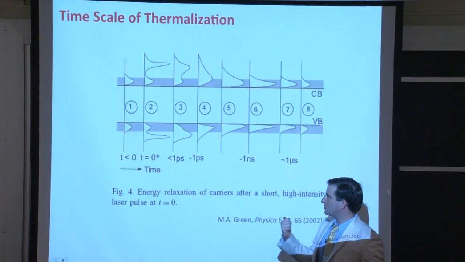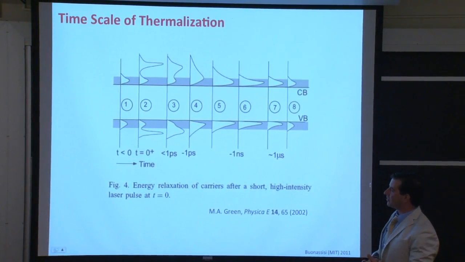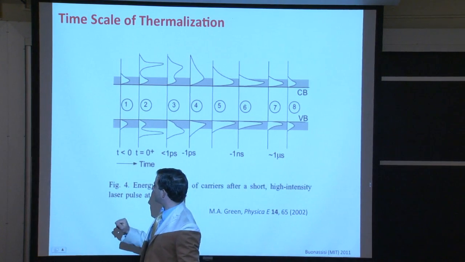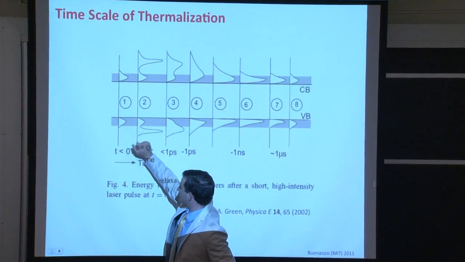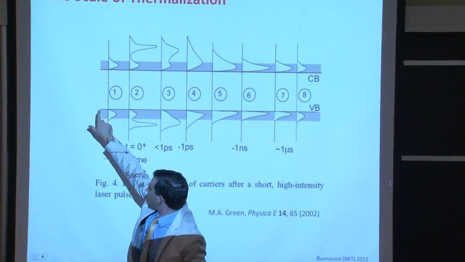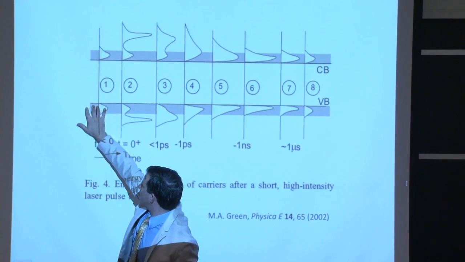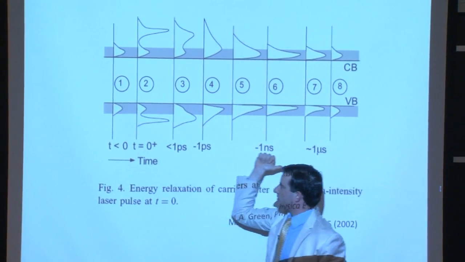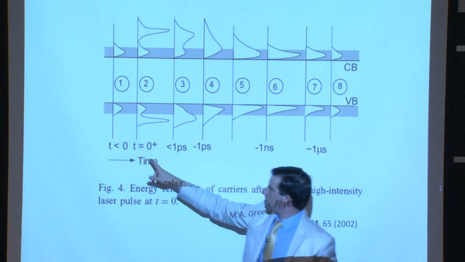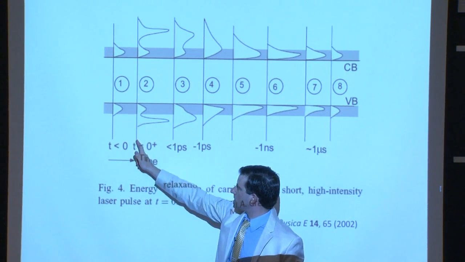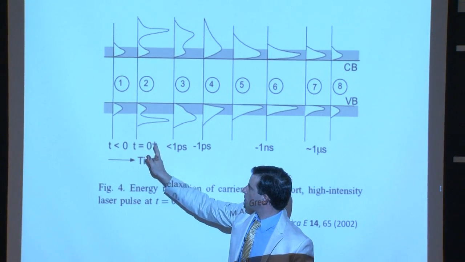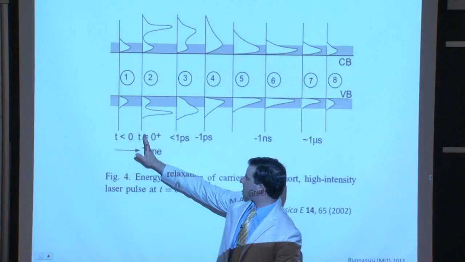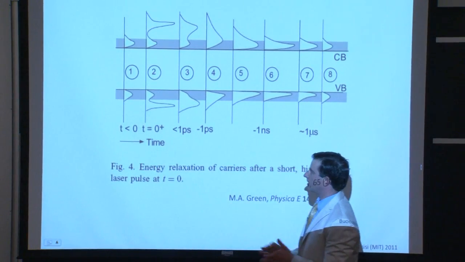This plot right here represents what's called the density of states. We're going to get to that in another lecture, but I'm going to expose you to the rough concept right here. Y-axis is energy. So again, we have our valence band maximum and our conduction band minimum up there. X-axis here is representing time. So we're going from the excitation event, which occurs right at t equals 0. 0 plus represents the positive side, moving time forward from the excitation event. So instantaneously after the excitation event.